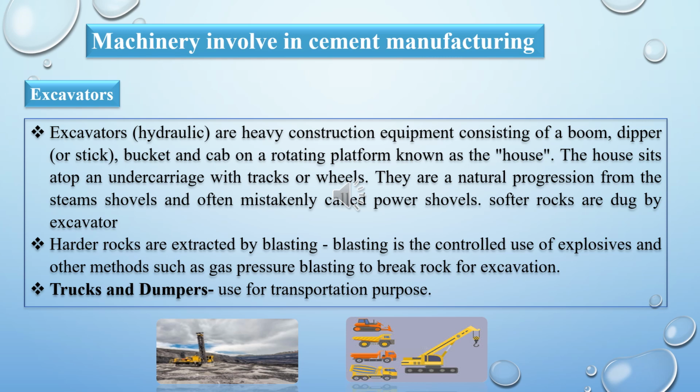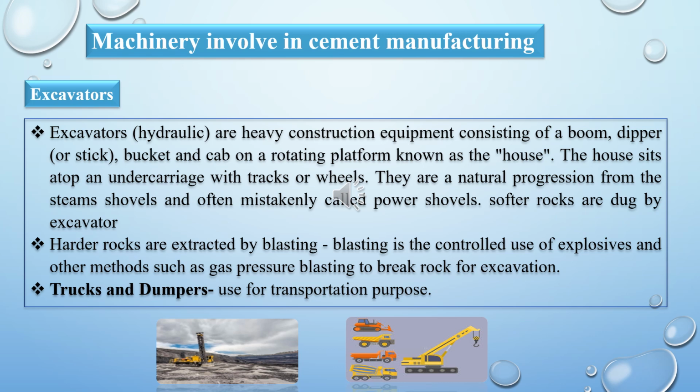The house sits atop an undercarriage with tracks or wheels. They are a natural progression from the steam shovels and are often mistakenly called power shovels. Softer rocks are dug by the excavators. The next point is harder rocks are extracted by blasting. Blasting is the controlled use of explosives and other methods such as gas pressure blasting to break rocks for excavation.